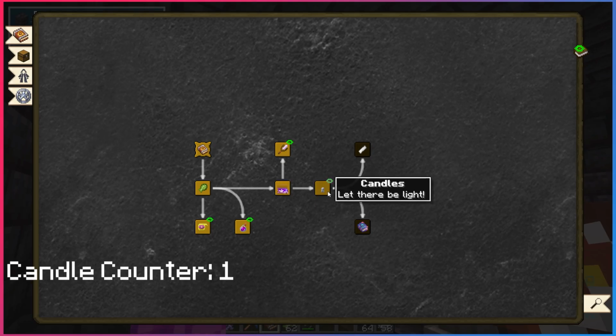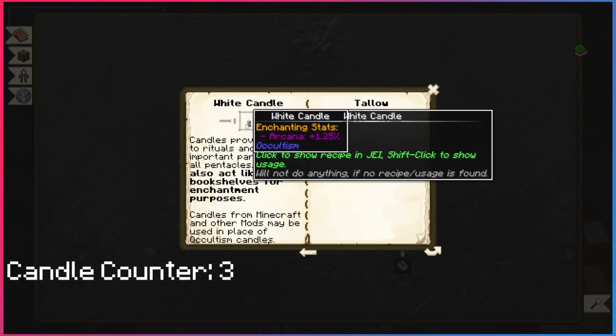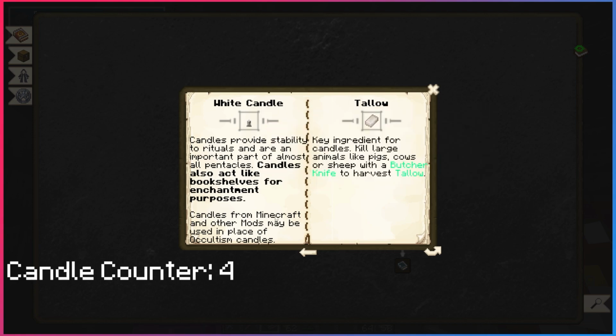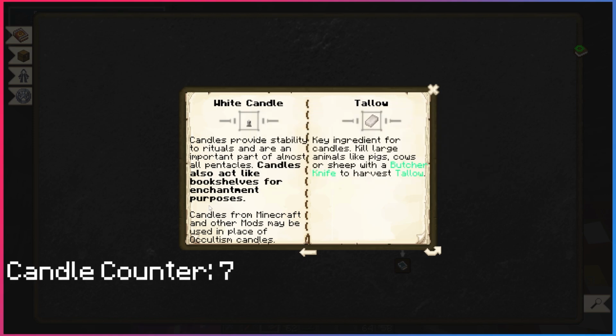Next thing we're going to look at is candles. We can make candles in this. And candles are going to be used for a bunch of different things like rituals and what are called pinnacles, which are like a different kind of ritual, and other stuff. But you don't specifically have to use the occultism candles because we can just use regular old Minecraft candles in place. If you don't feel like going through and getting these candles, you can just use regular Minecraft candles.